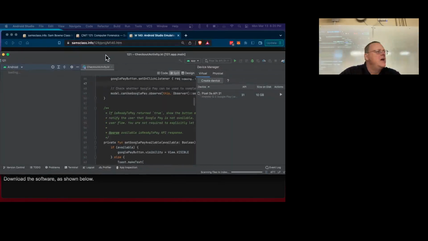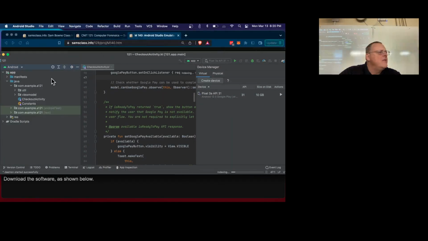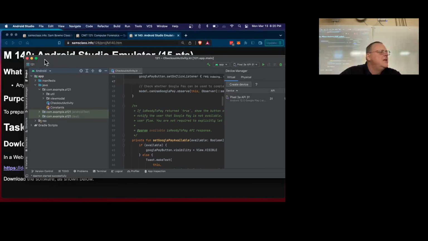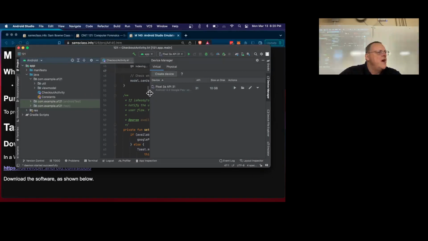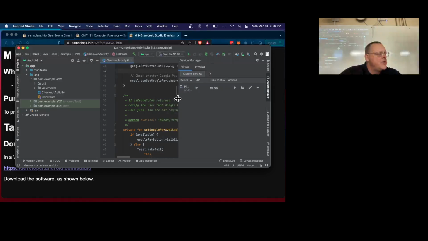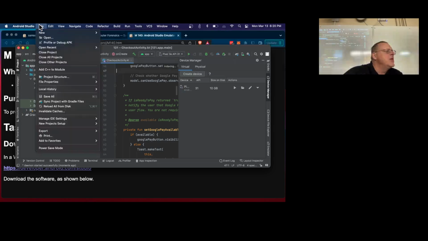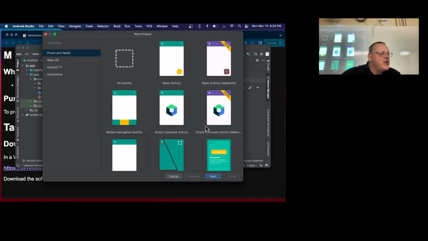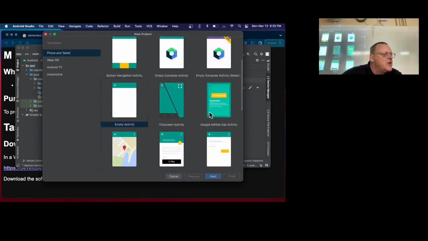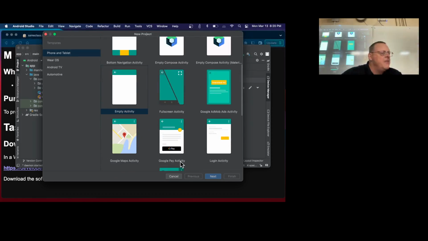And it'll start up. Let me try to make it fit on the screen a little better. There we go. All right, so once you've got this Android Studio, it lets you write Android apps and run Android apps. So I'm going to make a new project, just to demonstrate the process, because this is what happens when you start it. You have to tell it what type of Android project you want to make. And the one I found that works is Google Pay activity. I thought it said Google Play when I first did this, but Google Pay works.